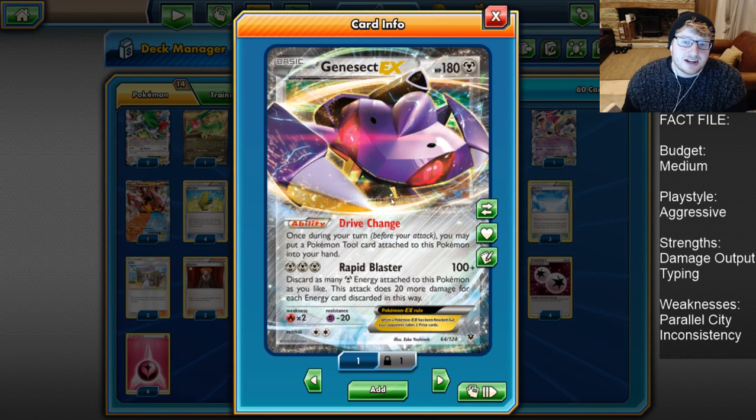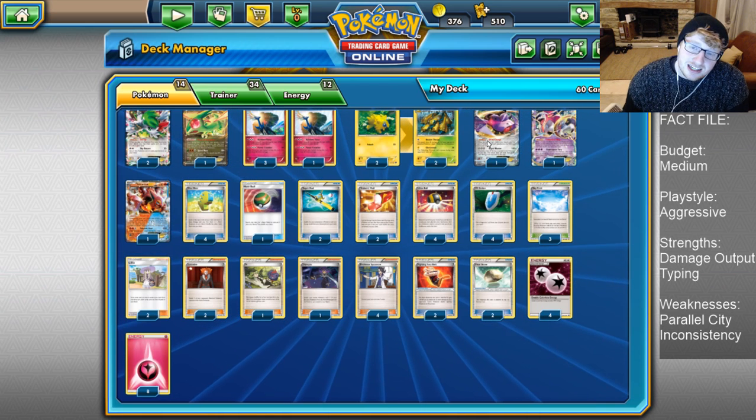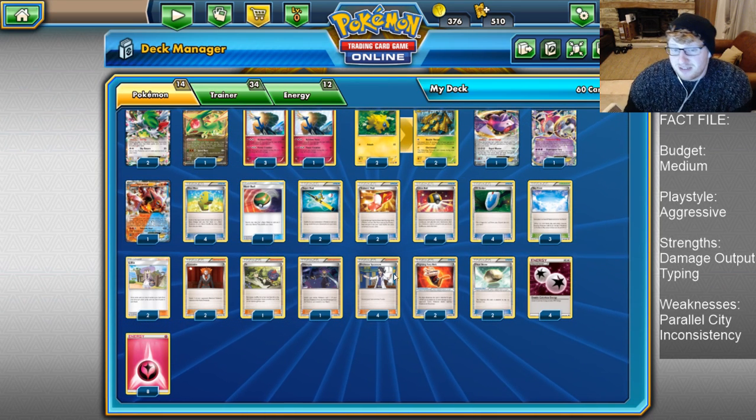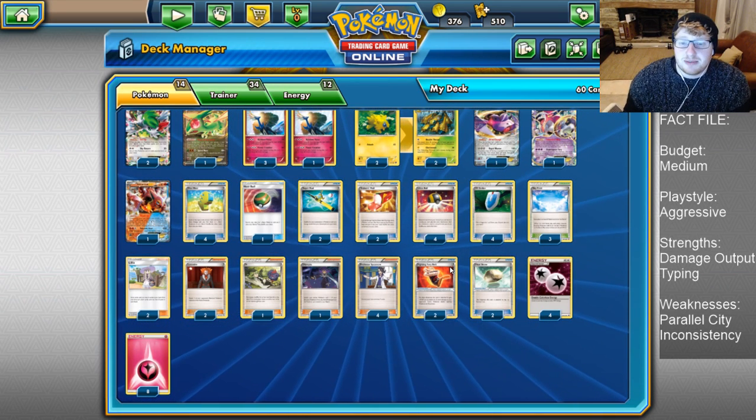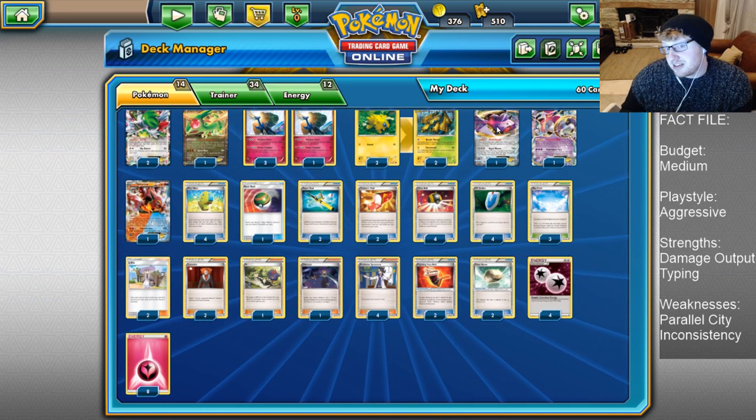It has the nice little ability Drive Change. Once during a turn, you may move a Pokemon Tool card attached to this Pokemon into your hand. This is pretty good. In the opening turns, if you find Genesect EX and you're about to use a Professor Sycamore, you may as well slap a Fury Belt or a Floatstone onto him, just so that you don't have to discard it straight away.